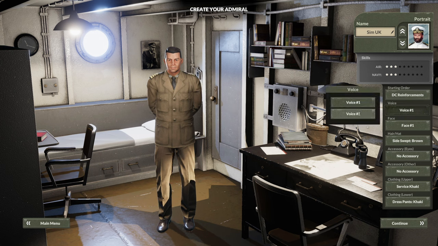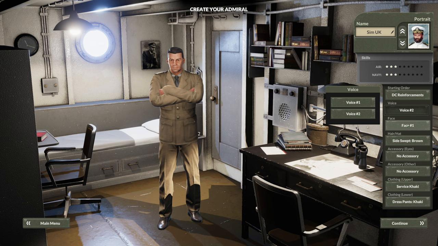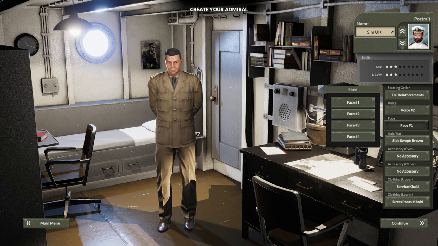Starting order, DC reinforcements, voice. Hard work is what keeps the ship moving. I'm going to go for voice two. So there's only four faces. There's all these portraits, but only four faces. Okay, I'm going to go with face two.